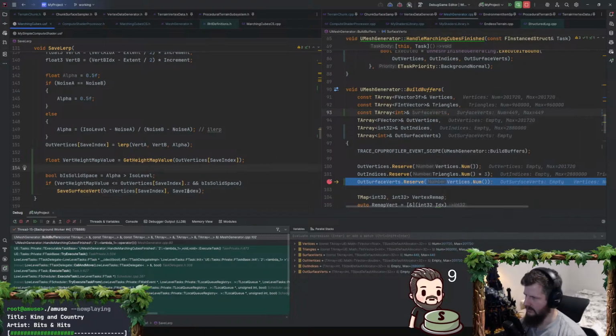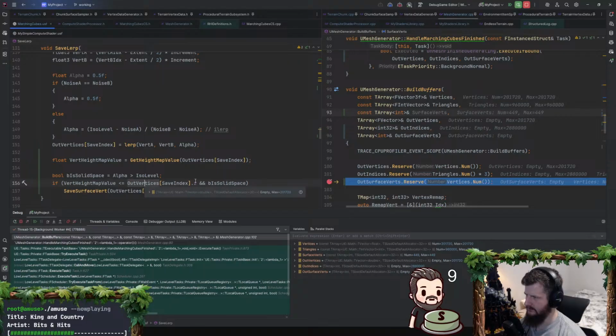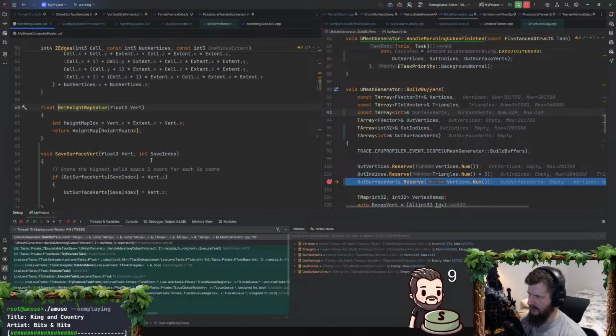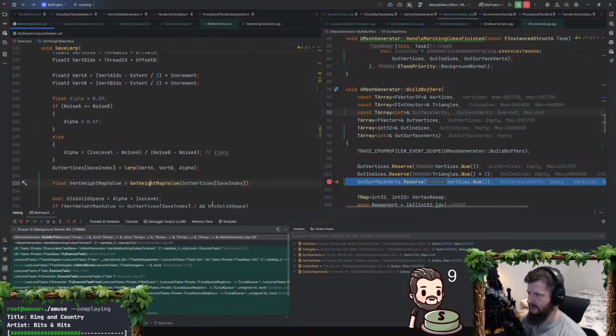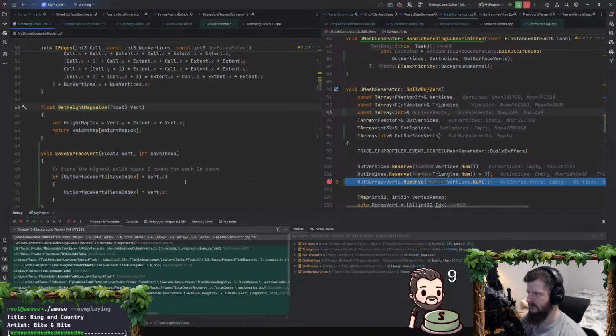Okay, so get height map value. Yeah, I need the... Is it just? Should I just do?